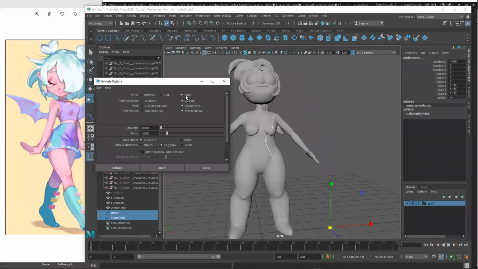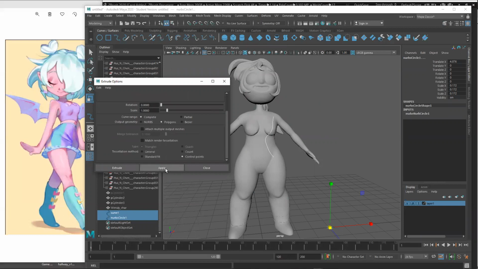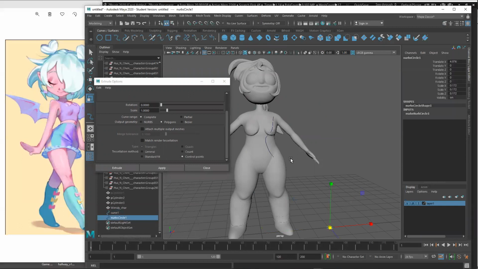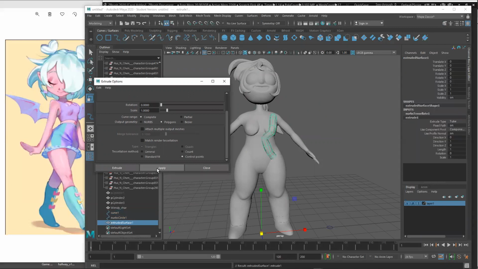So it's all of these over here. So it's a tube, it's at the path component, polygon, and then I selected them opposite. So it's this first, then that, there.